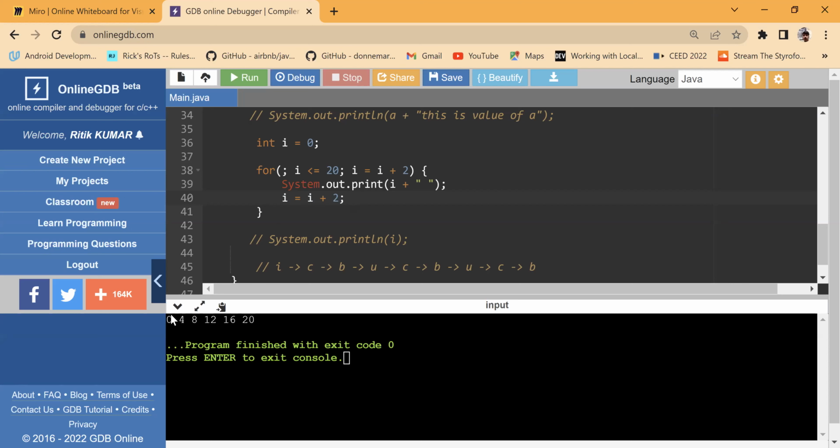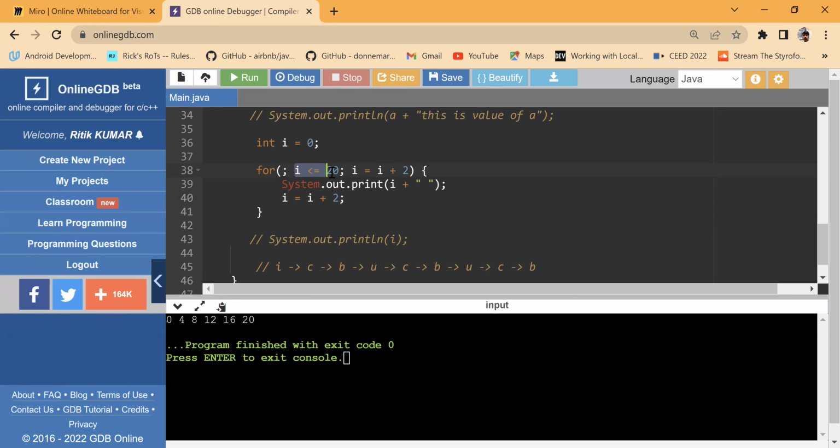So firstly, we ran the loop for i equals 0. We updated here by 2, so it became 2. We again updated here by 2, it became 4. Now we are checking 4 is less than 20. Yes, it is, so we are printing. Here it is printing for 4, right? And then again we update by 2 to 6, and again to 8, right?